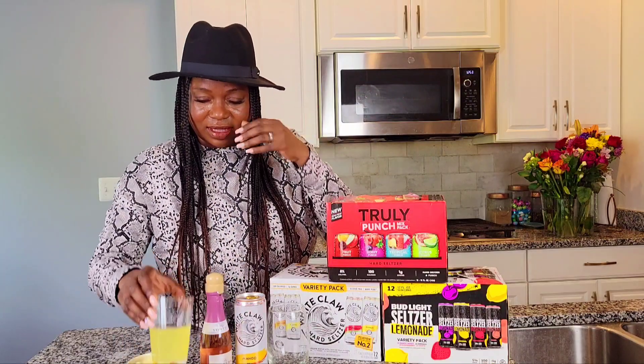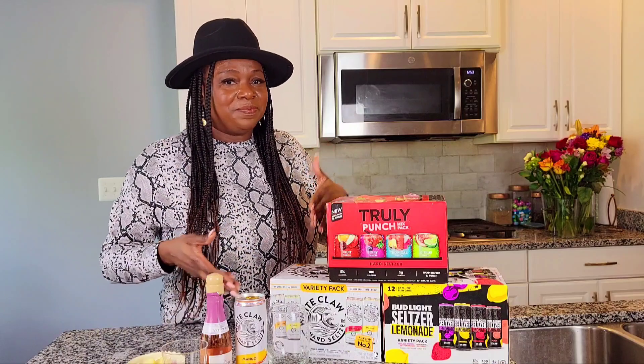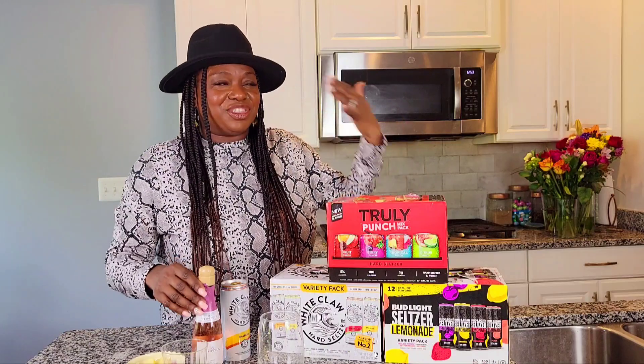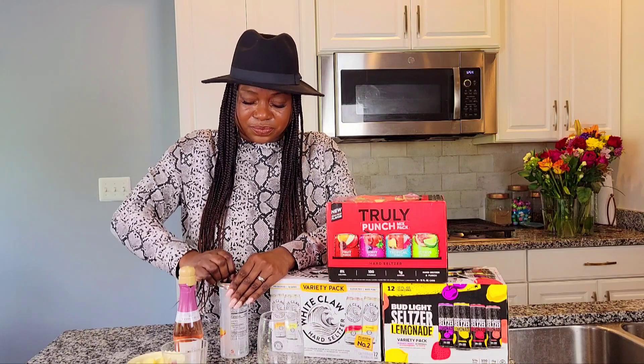I love sangria. I love serving it during the summer on hot days when I have friends over, and I love it for brunch — I'm just a really big sangria fan. There are so many seltzer recipes online too; you can even go to Total Wine, they have a lot of seltzer, beer, and cocktail recipes. Now, I'm not a bartender, so don't expect precise measurements — I'm just going to pour to my own taste.